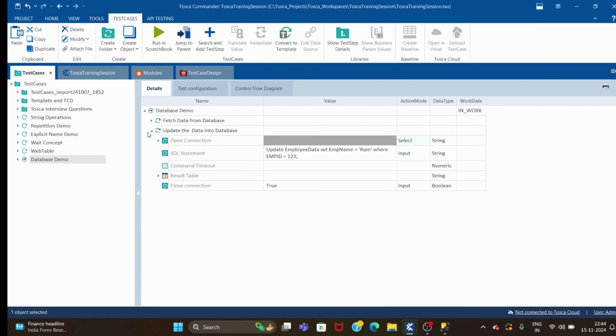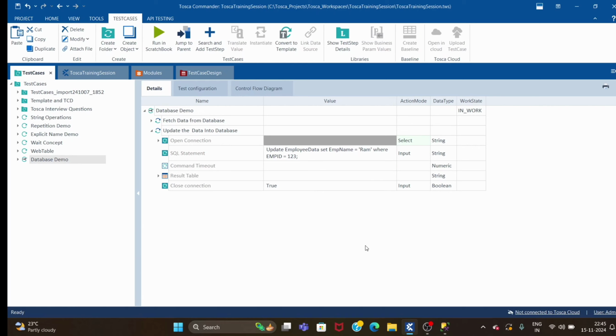One more thing, I'm not sure whether you have noticed. If you have worked with an Oracle database, whenever you do any update, we used to commit the query. Unless we commit, it will not save the changes.